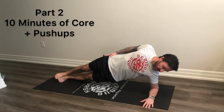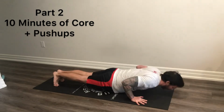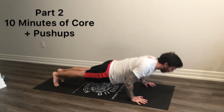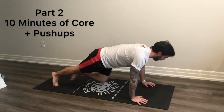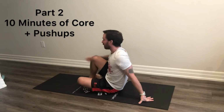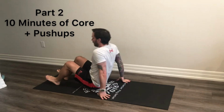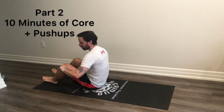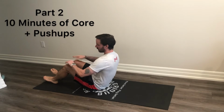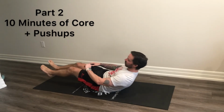Three, 2, 1, 5 push-ups. All right, 7 more to go. Okay, next one we're going to do is we're going to just have our legs up in the air and hold them. 3, 2, 1.